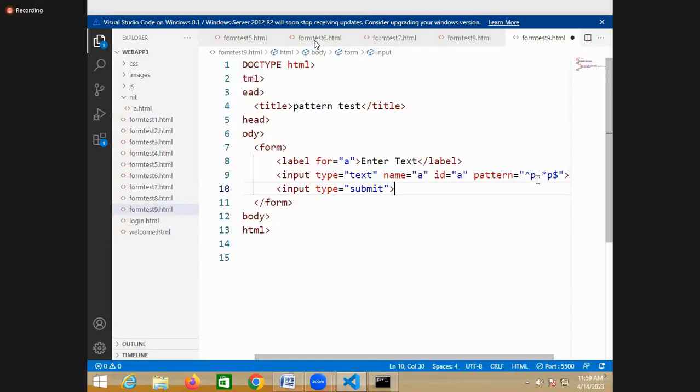See, pattern means you define by using some special characters. These have some special meaning. Your parser parses this with some special meaning, right? There is a special meaning for caret. There is a special meaning for dot. There is a special meaning for star. There is a special meaning for what? Dollar, right? Just to see it.